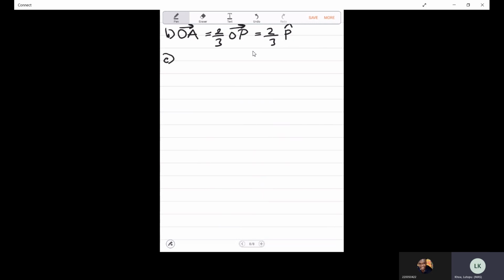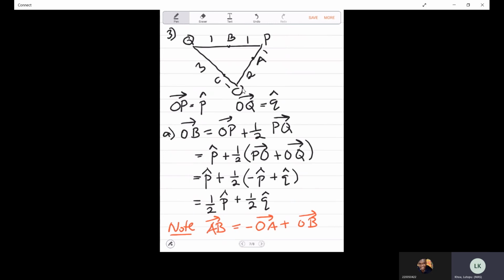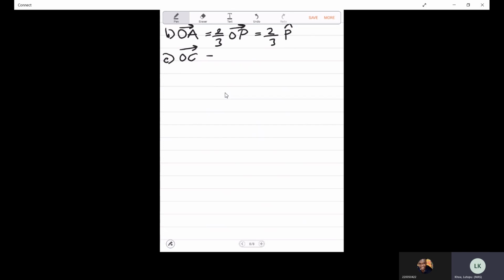So this is 2/3 of OP, which is 2/3 of my little p. And then C is OC. So again, go back to our diagram, O to C. Now you can see OC is just 1/4 of the way of O to Q, because this is 1 part, that's 3 parts, there's 4 parts altogether from O to Q, and then from O to C is 1 part, it's 1 part out of the 4, so it's 1 multiplied by OQ. So 1/4 multiplied by OQ. Okay, so this is 1/4 of Q.